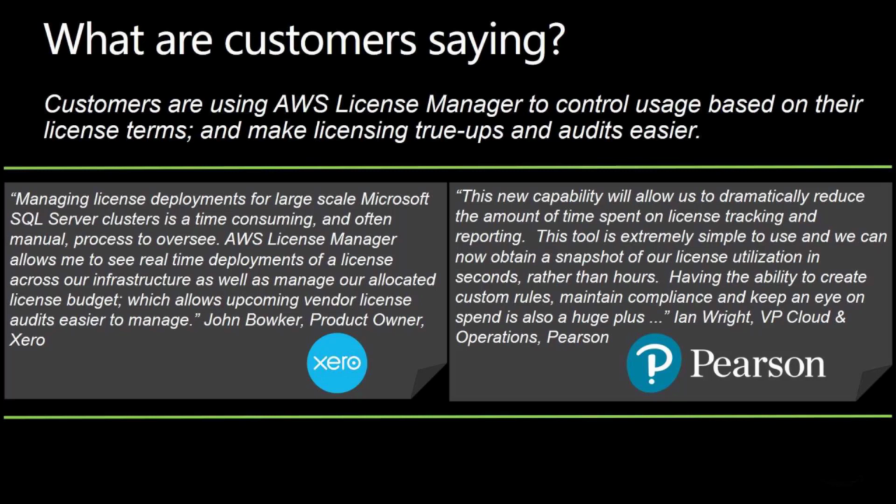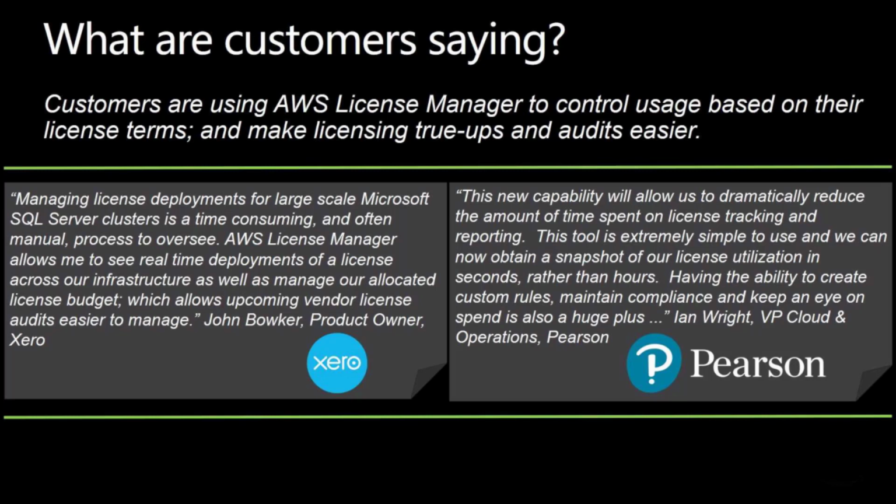Xero is one of the largest software as a service companies in the world who offers cloud-based accounting software platform. Xero has been using AWS License Manager since its preview days and has used AWS License Manager to manage SQL Server licenses. Here is a quote from Mr. John Bowker, product owner at Xero.